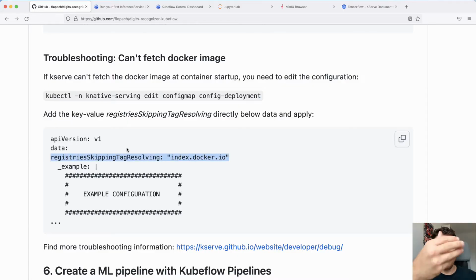You just copy paste this command, then work in Vim or any editor of your choice, and move it under the data one.